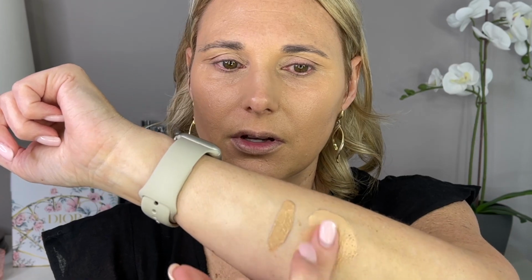I am curious about the formula and the consistency. I'm going to swatch them. Obviously the shades are going to be completely different. This is 2 CR, and then my summer one is 3.5 in. So huge difference. But I want to feel them and see if they feel the same and if they blend the same. So I'll start with the new.